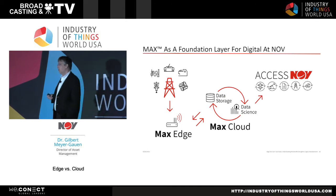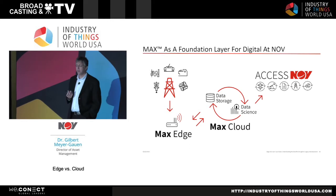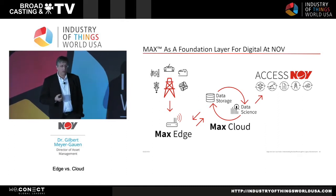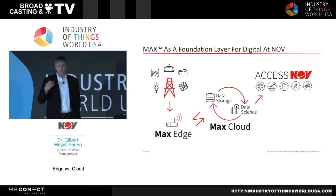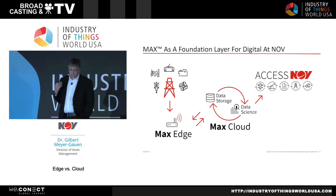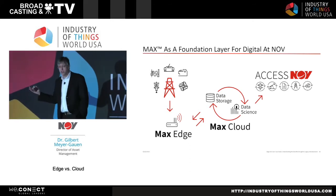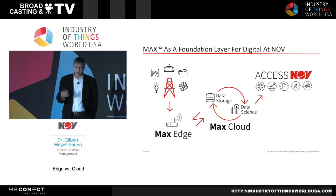So we started to create a group that started with 4 people, and over time it's now over 150 or 200 people. And the reason why we did this is because we had to. The customer wanted to have data from their machine that is in hard-to-reach locations, so we had to develop an edge presence. We have to have devices on the machine that can capture the data, and if there is no internet connectivity, buffer the data.